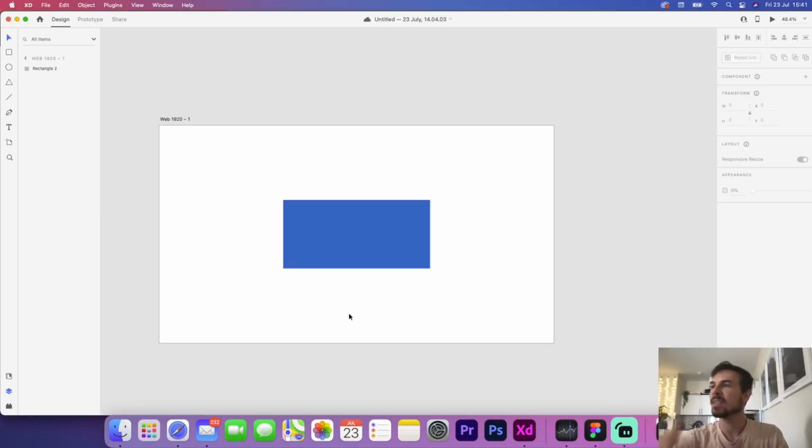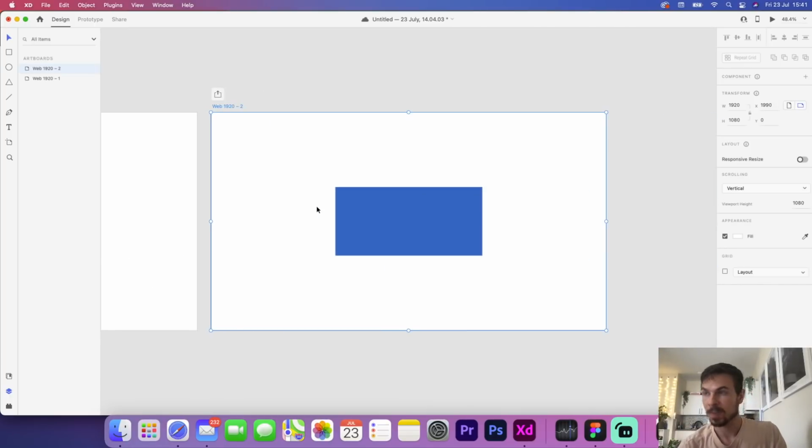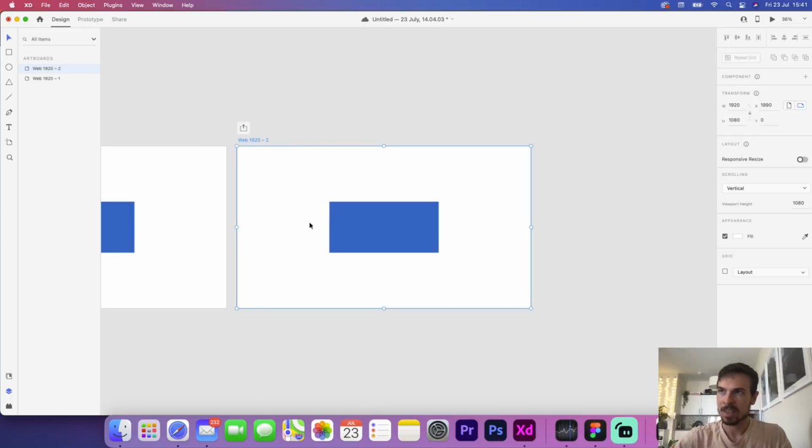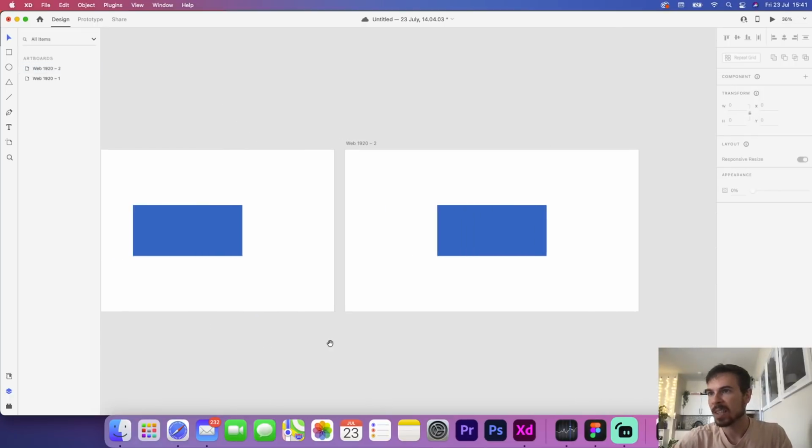Let's just do a totally different color to make this example a bit more visible. So I'm going to duplicate the frame. We're going to talk about component states a bit later on in this video. But for now, I'm just going to create two frames and I want to smart animate this to this. So basically it's going to take a look at both frames, detect the changes, and animate those changes.